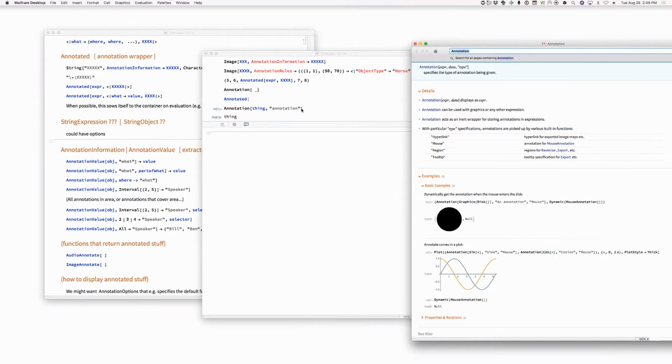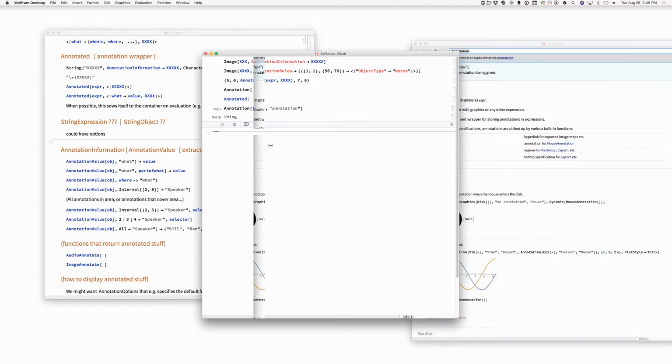Wait. No, that's not correct. If you have a time series, okay, that makes no sense. Wait. Let's take the case of audio, okay? We perfectly well know that we want to annotate audio in intervals, at least to say that's speaker 1, speaker 2, and so on, right?